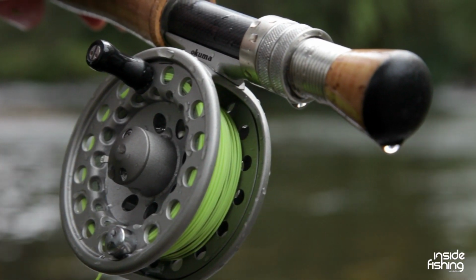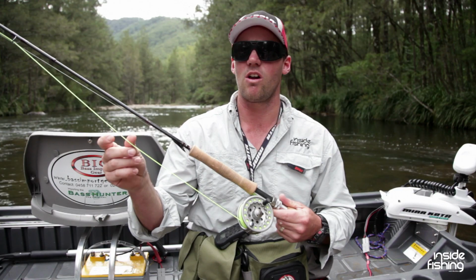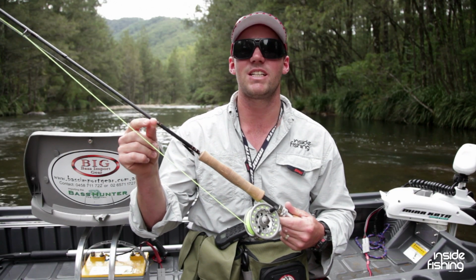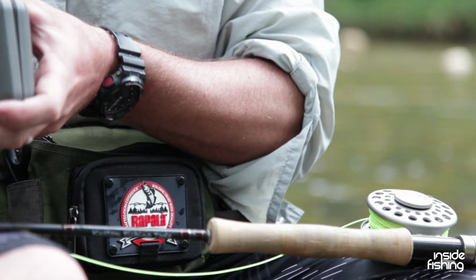The reel I'm using today is a little Akuma 4-5 weight. Now I've got a 6-weight floating fly line with a 6-pound sinking leader. I've been using a variety of wet flies, but for now, let's get back into it.